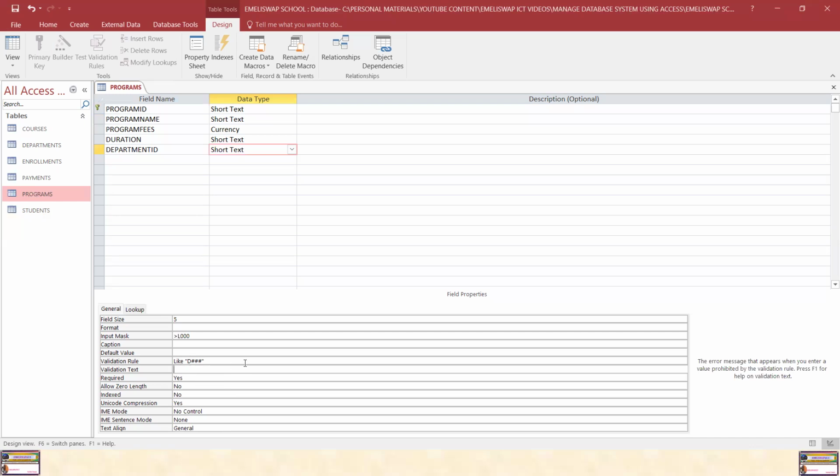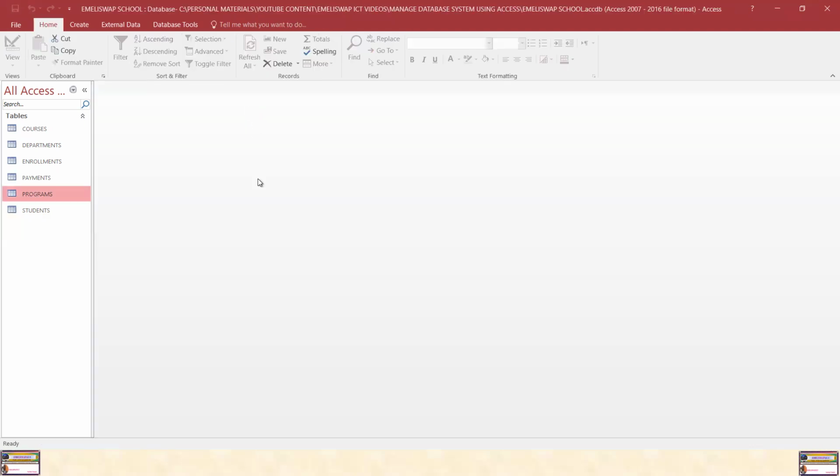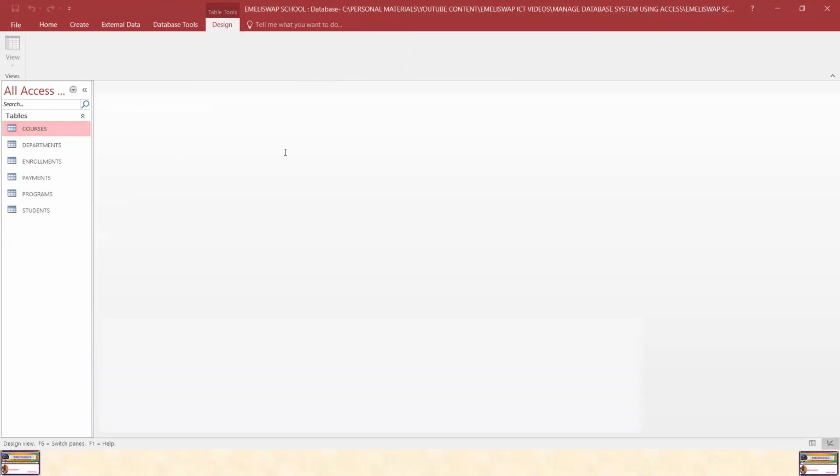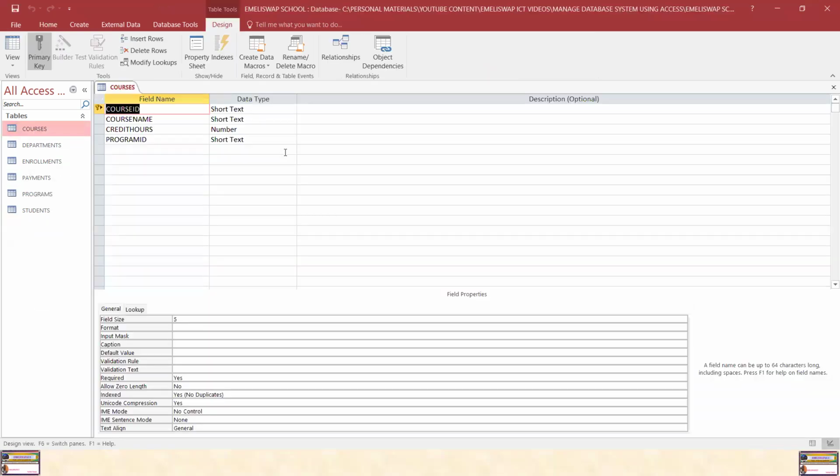And then you can type the validation text under the description as needed. From there, we can save our table and we close it. Let's now move on to the courses table. For the courses table, we open it in design view and then set our properties.